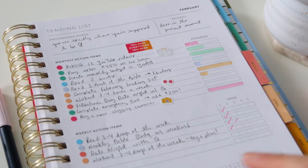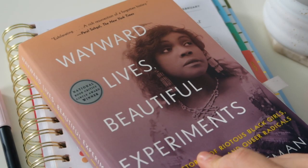I think I'm going to start filming it this weekend. And then I'm almost finished with that. And then I want to read another book. I wanted to read The Vanishing Half as my second fiction book for this month, but I also wanted to start reading, let me grab it. But I wanted to read this book too.